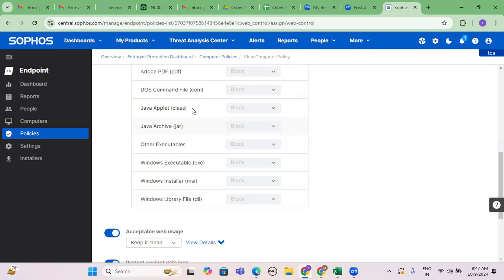Okay. So there are so many ways we can do this website control, URL control and also content filtering. First entry point is our firewall. Next one is proxy. And finally, we have the EDR side also. By the way, traditional antivirus doesn't have all these policy options. Only EDR and XDR have these options.